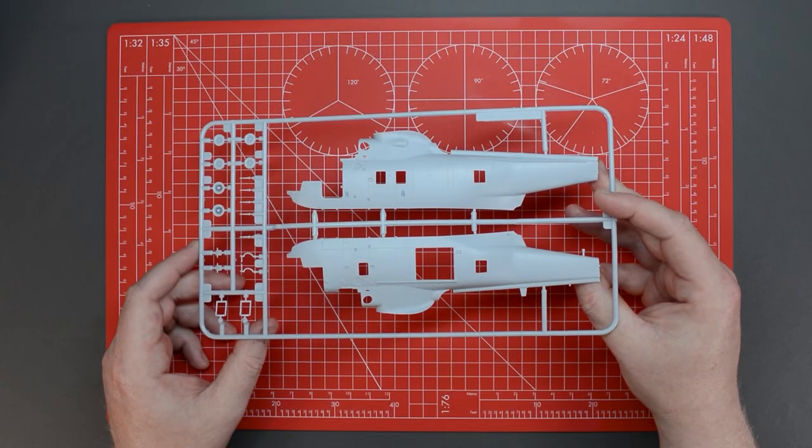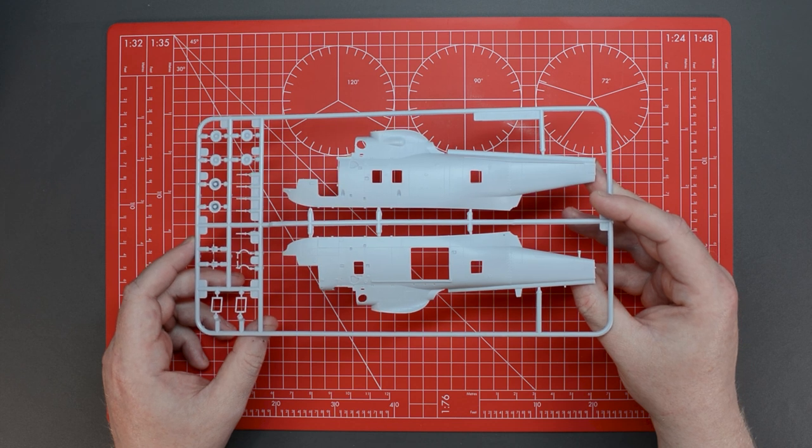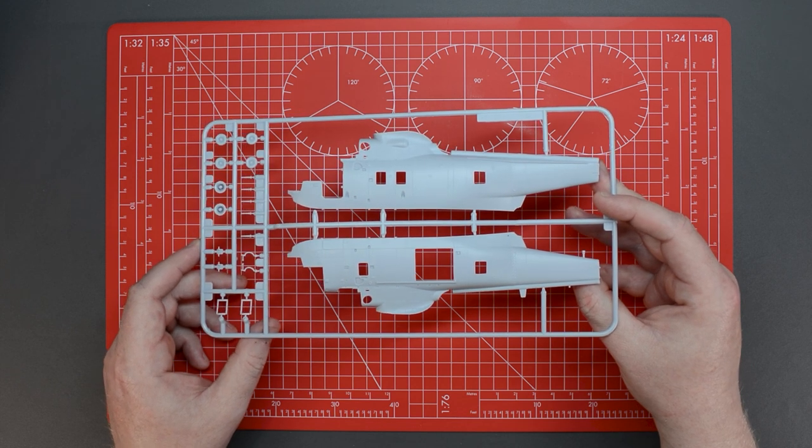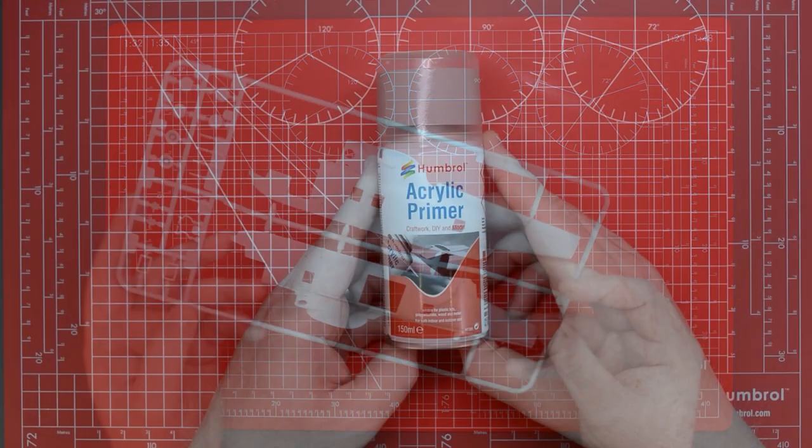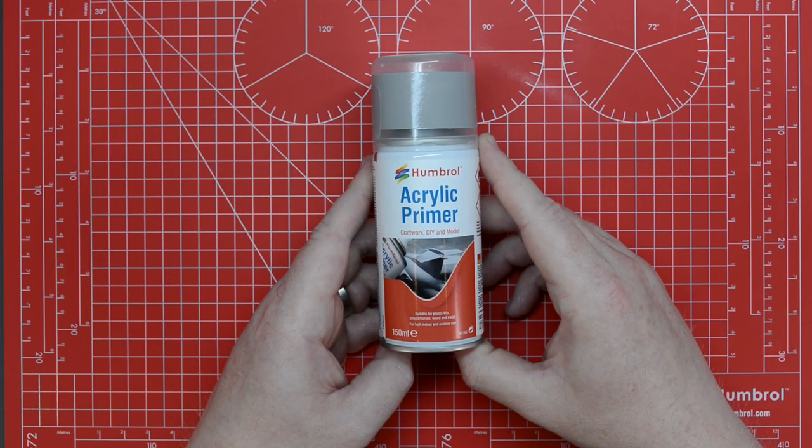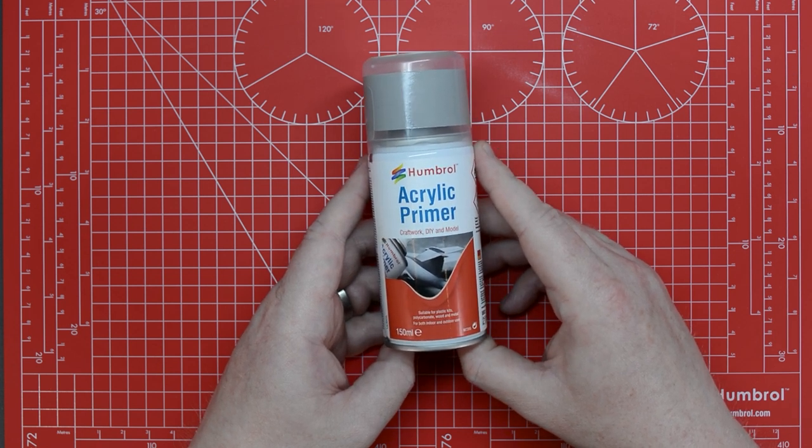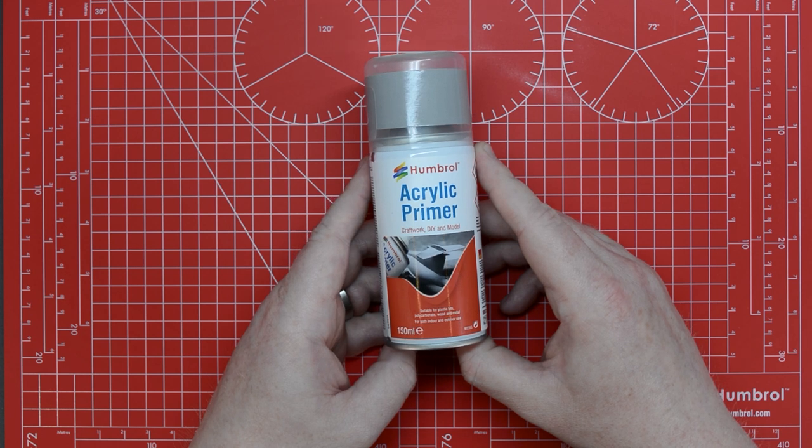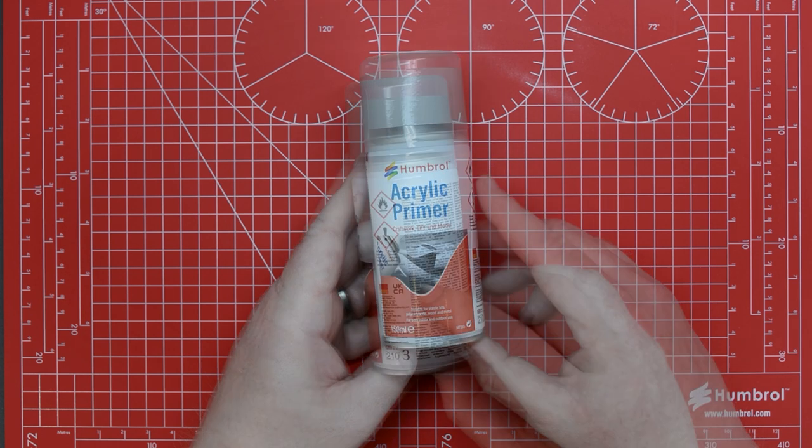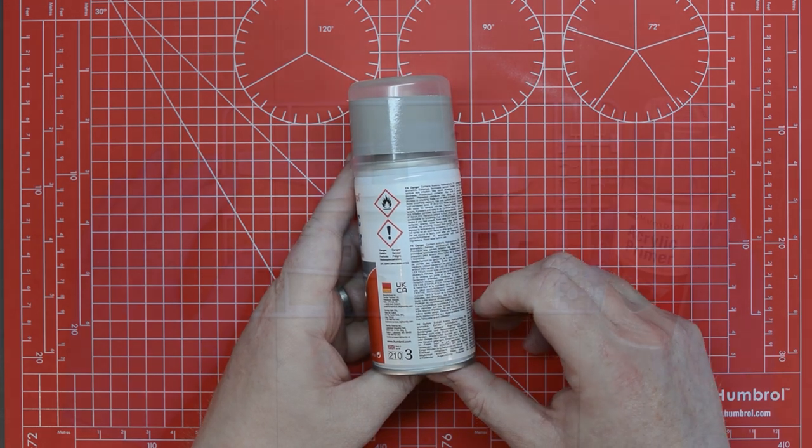The scheme supplied with this kit uses a gloss yellow as its base colour which can be tricky to paint so in order to give us a bit of a head start we're going to cover all of the kit's parts in some Humbrol acrylic spray primer while they're all still attached to the frame. This will provide us with a really nice smooth matte surface which is great to paint on and will really help when applying that gloss yellow. If you're going to try this at home just remember to read all of the warnings before you give it a go.